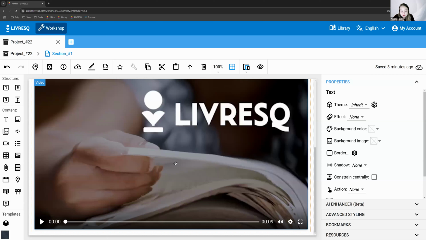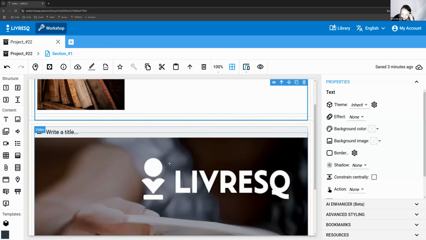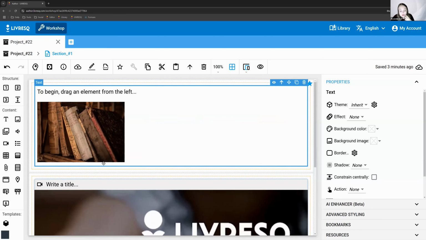But if you want to have control over that, you can add a chunk of text and then add an audio next to it that reads it either automatically or if the user clicks play.